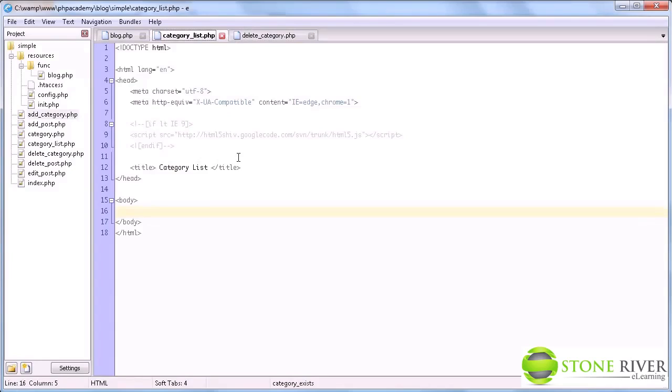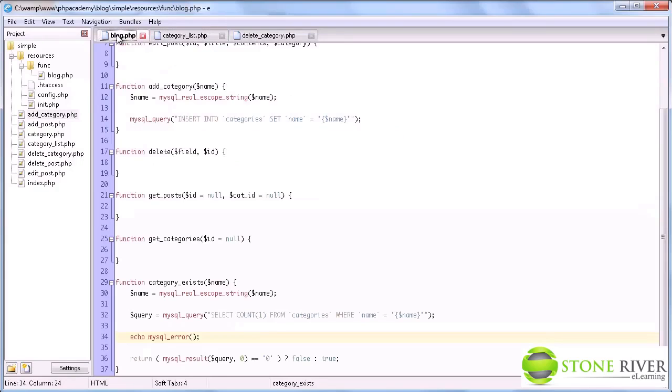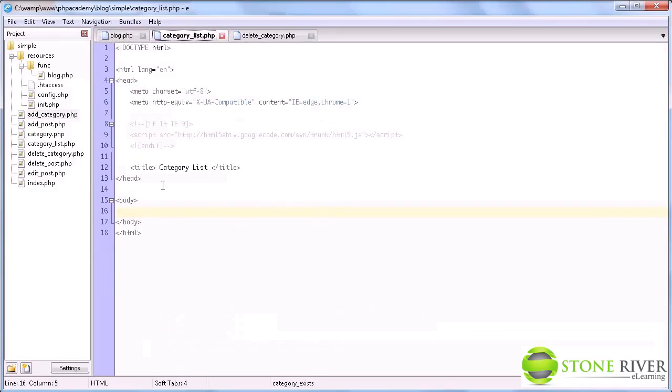This will simply list all the categories in, well, the order doesn't matter, so we're not going to order it. But basically what we're going to do here is, inside here, we're going to open up a new PHP block, and we're going to say foreach get categories as category.